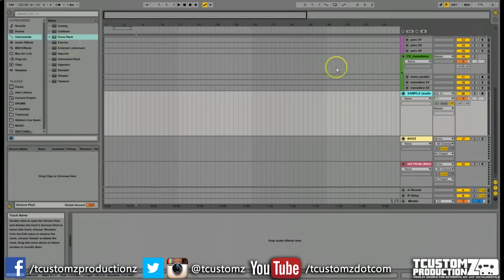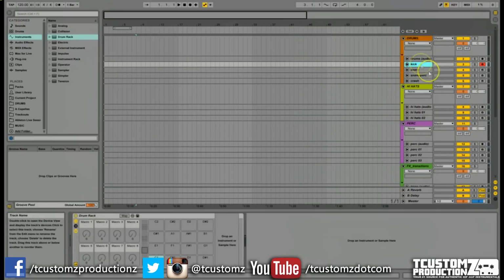One of the things you probably noticed when I first loaded this up is it actually was highlighted on this sample audio track, and that's because I do a lot of sample based production. And so when I first load up a new session, if I am working on a new sampled beat, I can just automatically have this track ready. I can drag over my audio track here. I can slice the sample up like I've shown in past tutorials, and I'm ready to go.